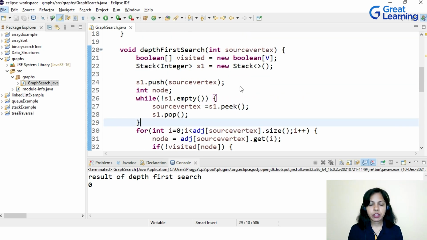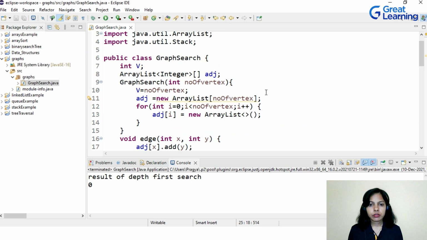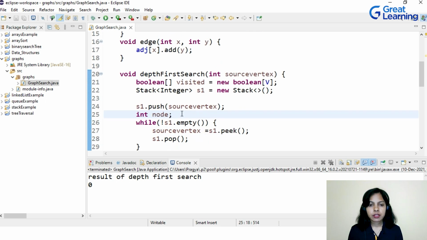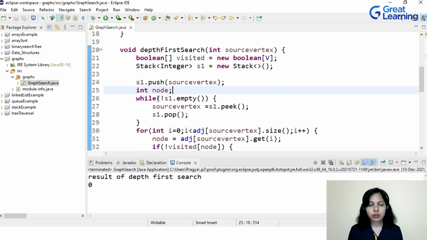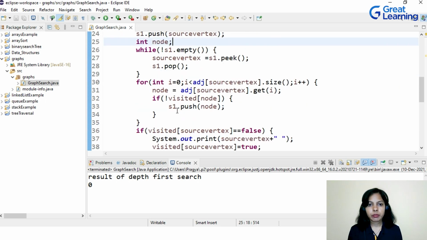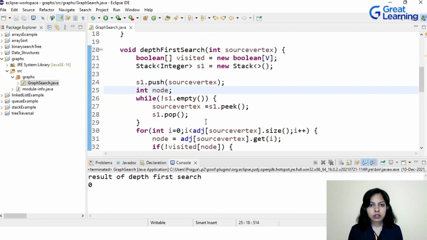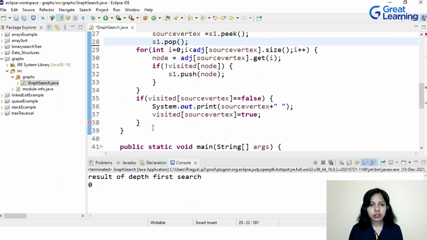So as we are checking what went wrong, we'll see here depth first search, it's correct, source vertex stack, then we have to push it to it, then this node will refer to the current vertex being visited, s1.empty, source vertex, then we'll pop it out. Till the size of the adjacency list, we have to traverse it all and then push it into it. It's false. Okay, it's looking correct. Let's figure it out. So I think, okay, this while loop should not end here. It should end over here.